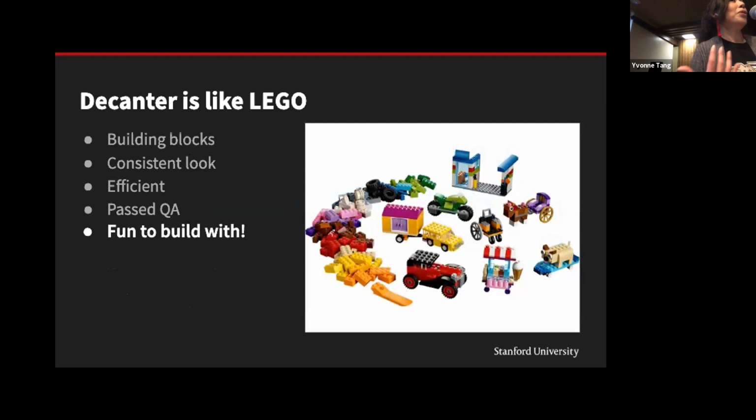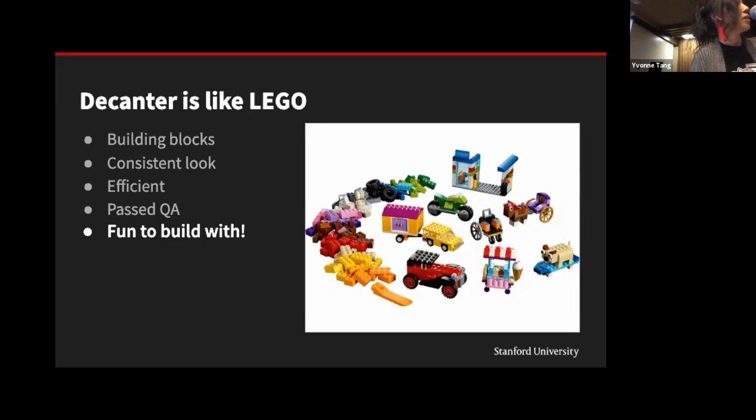And you know, a rookie can give the honest opinion. So this is what I think about Decanter. To me, it's like Lego. They give me the building blocks. And if you use Decanter to build your sites, they always have a consistent look and they look nice. It's also efficient. Compared to creating a car from Play-Doh, this is much faster.